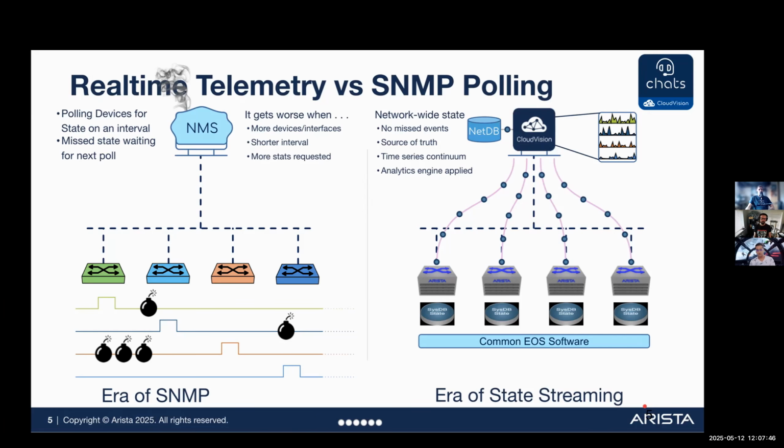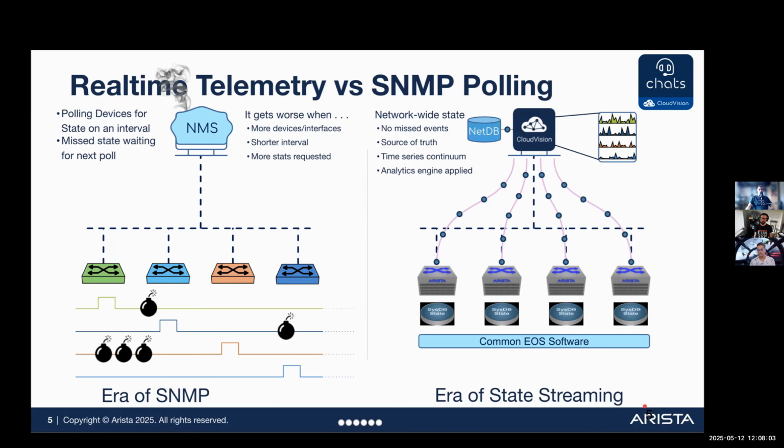Now, with this, you also have data compression, meaning you can compress the data when you're sending it over your management network, thereby reducing the overall bandwidth. And instead of a traditional pull-like model, we use a dial-out push model, meaning you don't have to reach out to the device to say, hey, can you tell me what the interface status is right now?